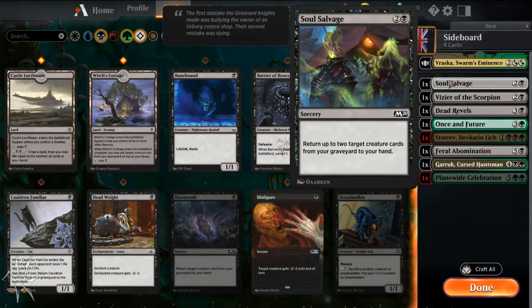Soul Salvage is 3 mana, return 2 creatures from graveyard to hand. It's another return effect. It's probably the worst of the ones that I've currently got available to me that can return 2 things, since I'll get into the other 2 I'm considering. In fact, let's just do them now.